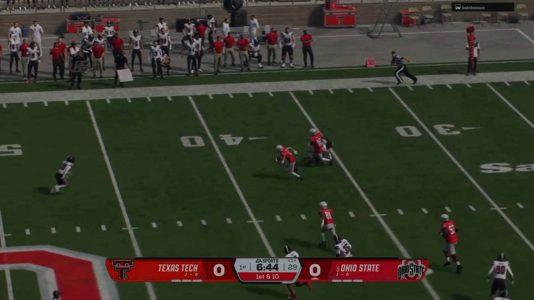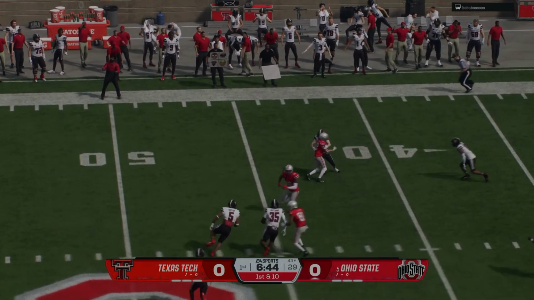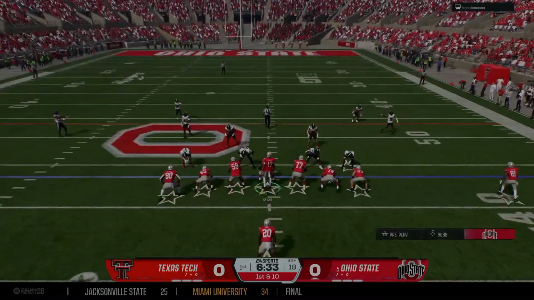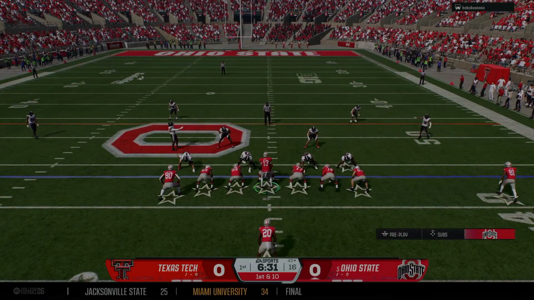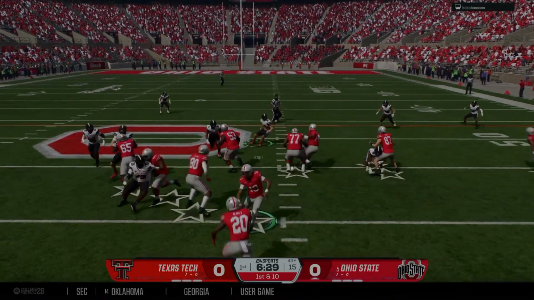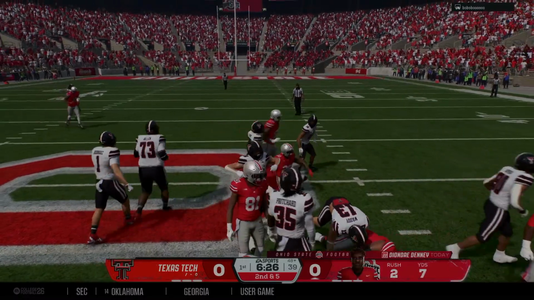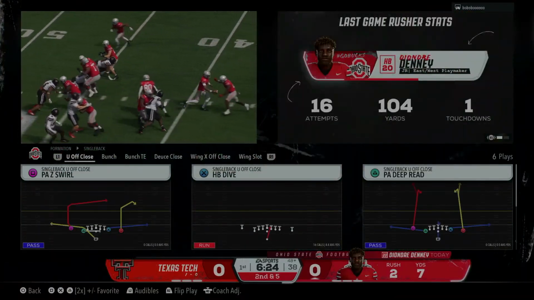The best one. I think the open one is obviously the politically correct answer, but you want to find the guy that you got that great chemistry with. You know exactly where he's going to be. You got that bond and that trust. He leaves it with the back. They pick up half of it. It'll be 2nd and 5.